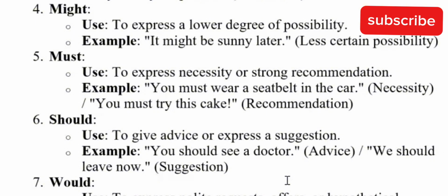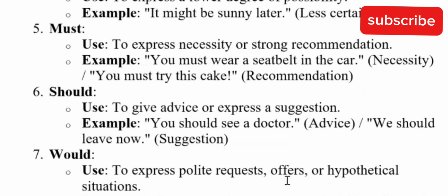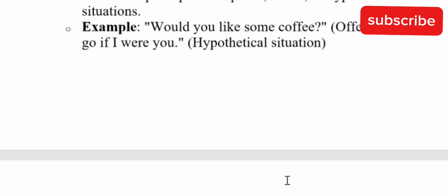Would we use to express polite requests, offers, or hypothetical situations. Let's see. Would you like some coffee? It means you are offering. I would go if I were you. It means you are saying that if you were in his place, you would do this. That is called a hypothetical situation.